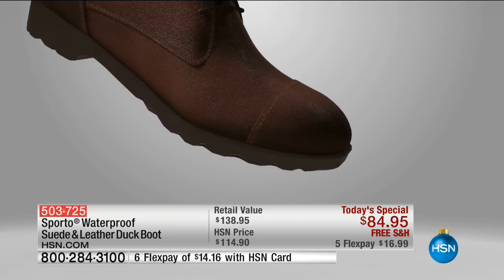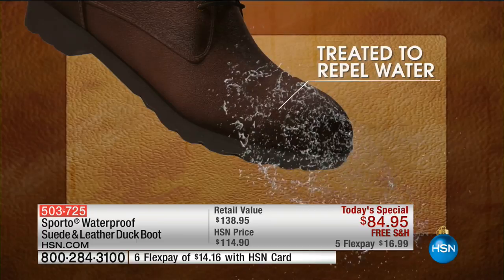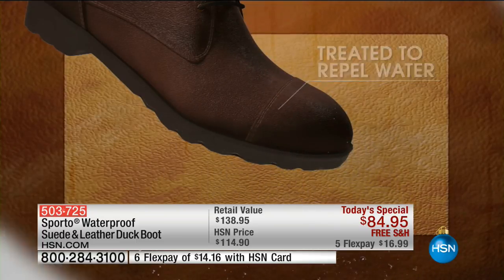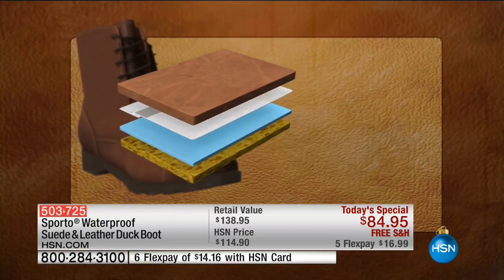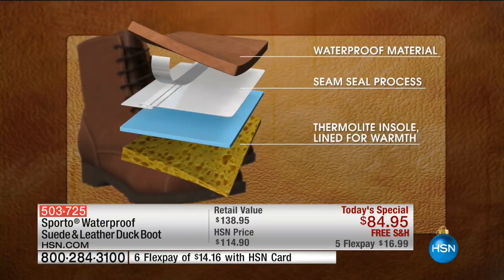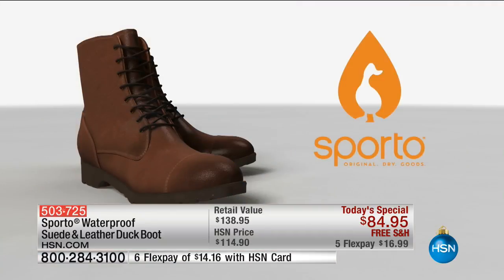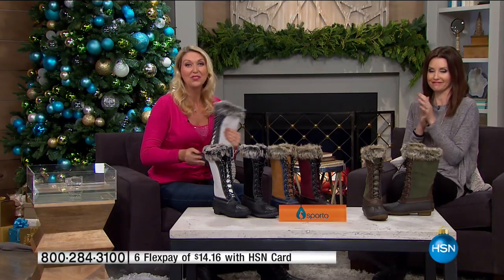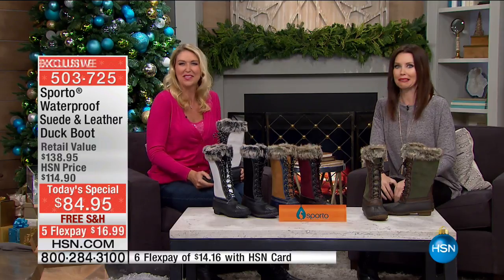Oh yeah. This is so on trend, that duck shoe, duck boot style. Everybody's wearing them with leggings and the big chunky, long, oversized sweaters, with their sweater dresses, with their jeans, with the jeans tucked in, because you can wear that great fashion outfit, put these on, and if it starts to rain, if there's some sleet, snow, you are covered. You are ready to go. Your feet are gonna be nice and warm and dry. This will take you everywhere. That's why we came up with that crazy ice challenge, our unscientific test.